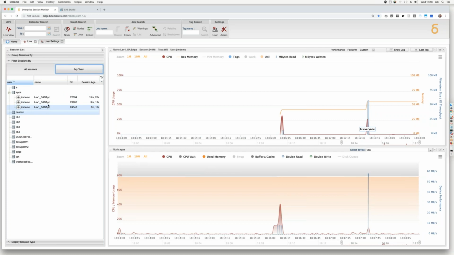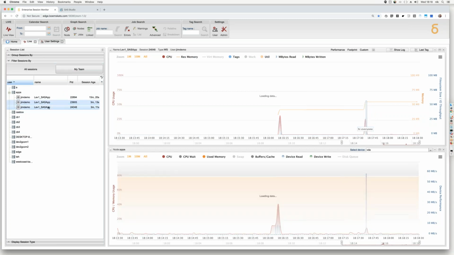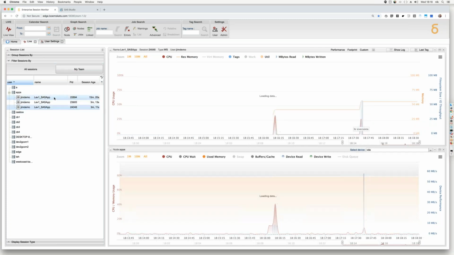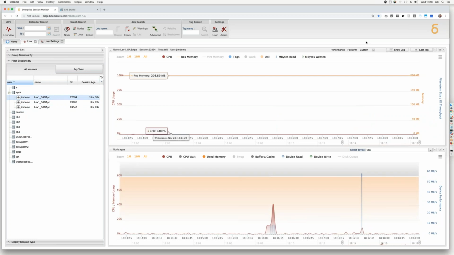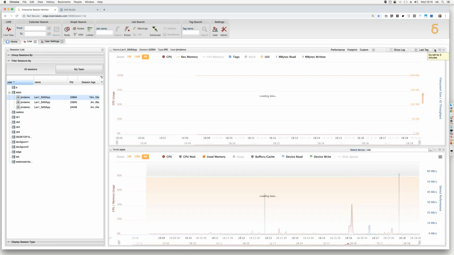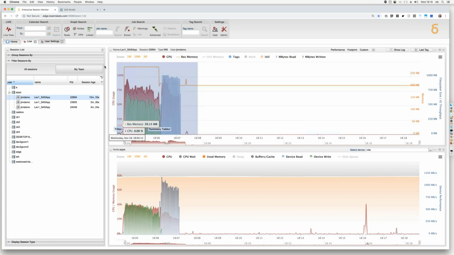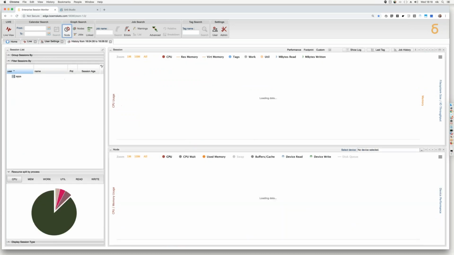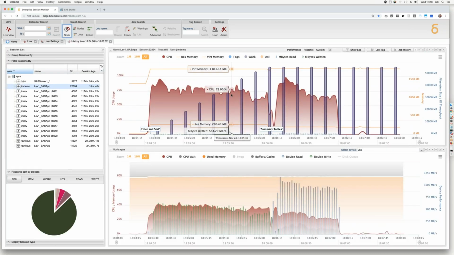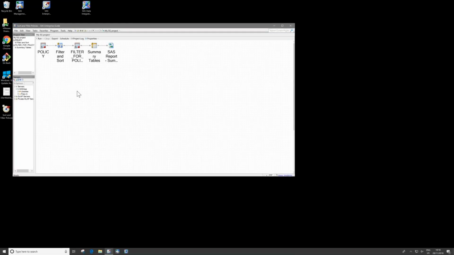I know I now have 3 sessions, and I know about these first 2 because I've just started them, but there's this third session I'm not sure what it does. So what I can then do is go back a couple of times and see what it was that it last did. And what I can see here is that I ran some code. So let's have a look at the breakdown for that time span. I ran some code, and this was code in Enterprise Guide, which you should be able to see here.